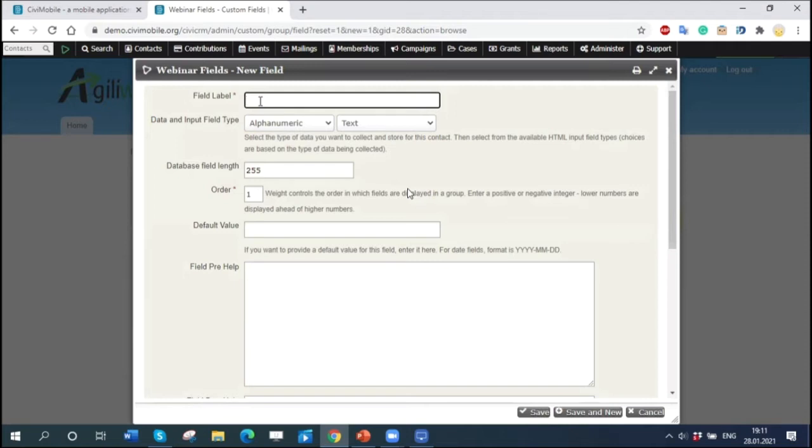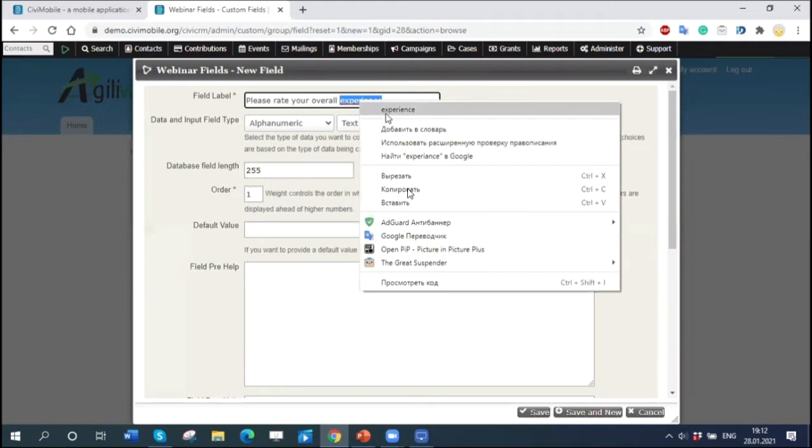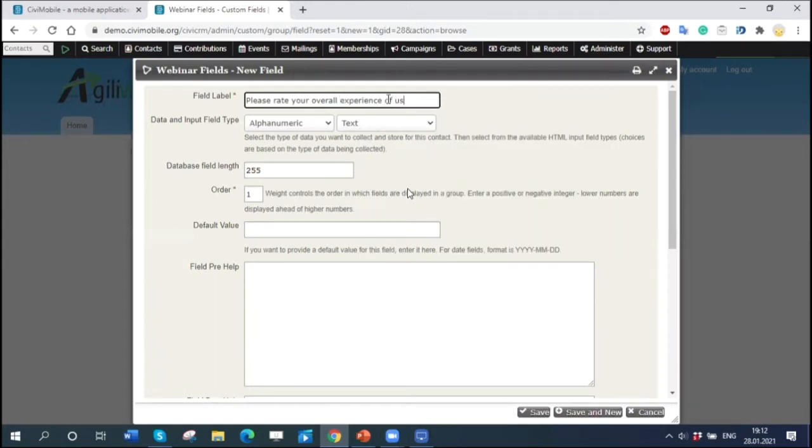Let me add a field, please rate. I just prepared some questions. Here, we created a field label, like the name of the field.